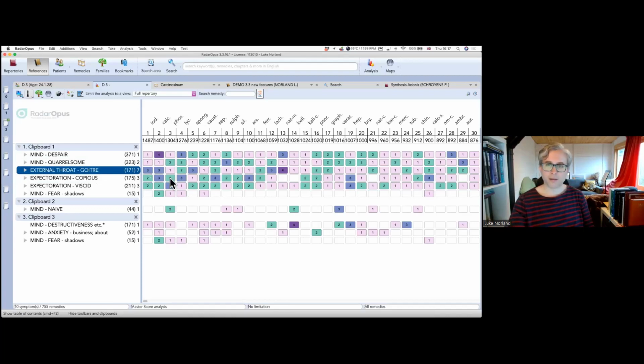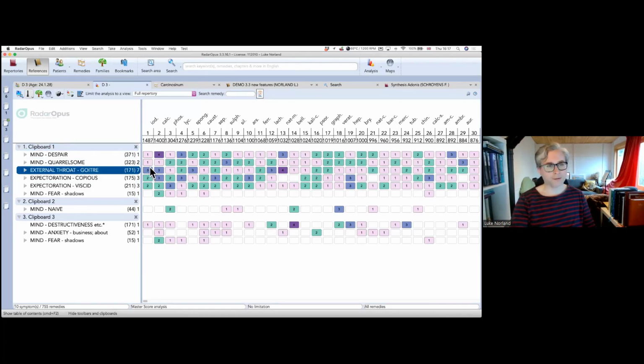So the way that the master score works is twofold. One is there's a kind of score given to different authors. So where a remedy is verified by many authors, it gets a higher rating. And where it's only been added by one person from a proving or from a case, it gets a lower rating, essentially.